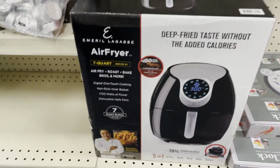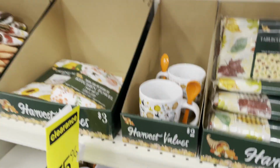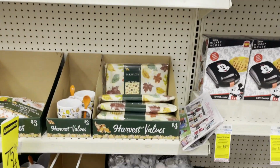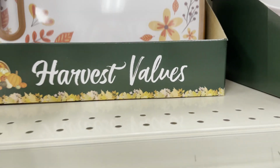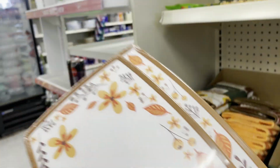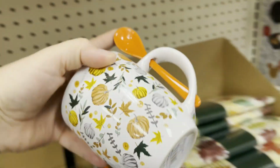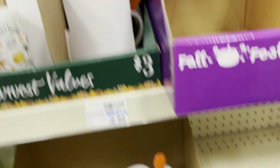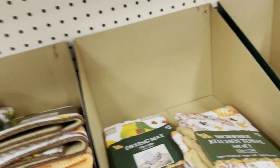Well, look at this air fryer. $89.99. Okay. Oh, look at this. Oh, fall, 75% off. Okay, let's do it. Let's buy. See, I wasn't here on time because I probably would have had more. But I would like some mugs. And I would like some of this. How much is this? So this is a cutting board. $3. Now we'll get it for like $1 or something. Let's get this. Tablecloth. But I am all for the mugs. So we're going to get this for next year. And then I'm going to get, oh, they have more here. Well, I love this one. So listen, y'all, they probably had so much more here, but I didn't come here for a while, so that's all they have left.